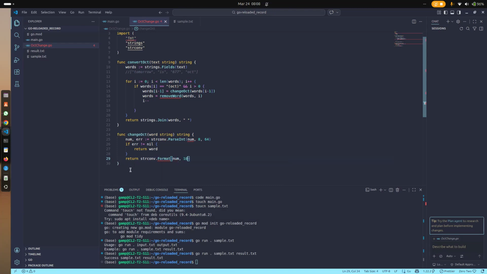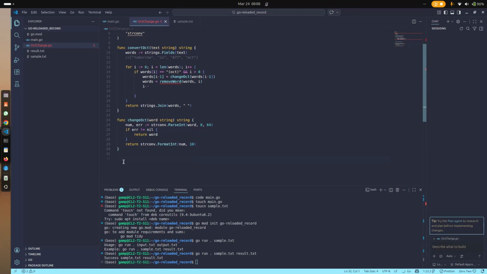Sorry, this should be string. We're passing the word which is in base 8 and the bit size 64.